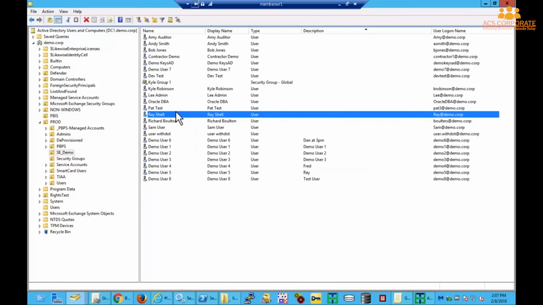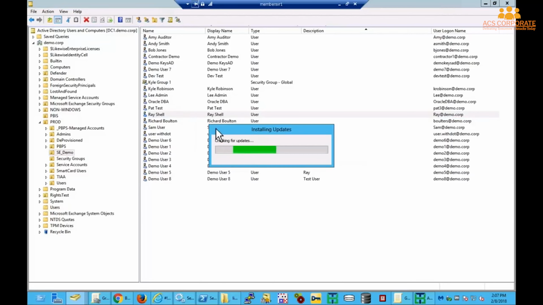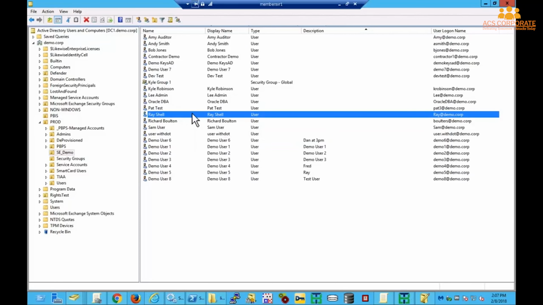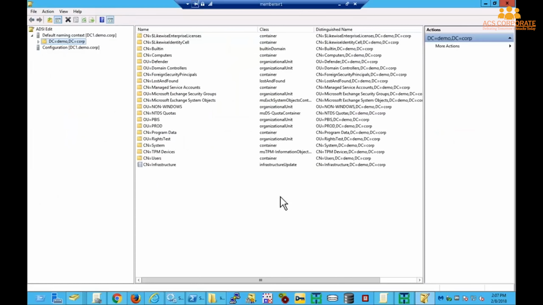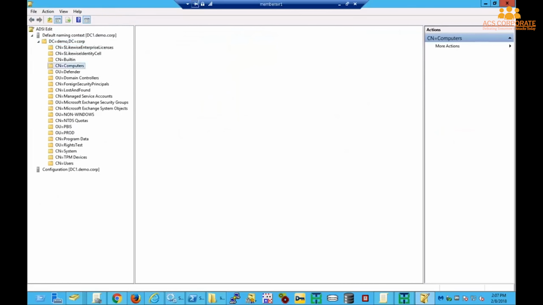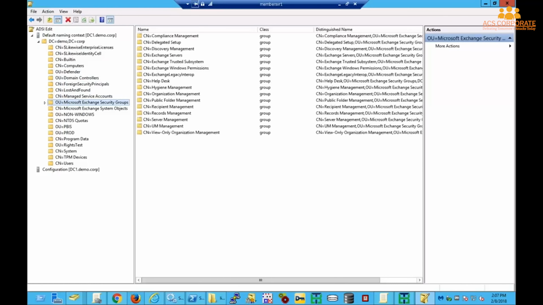And only because if you're saying that you need to do bulk manipulation, you need to do it through scripting. These are just leveraging RFC 2307 attributes. So if that opened up, it did. All right, let's just navigate down through here. I think it was prod.